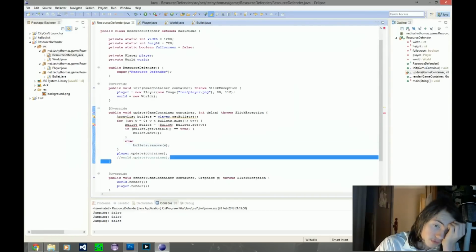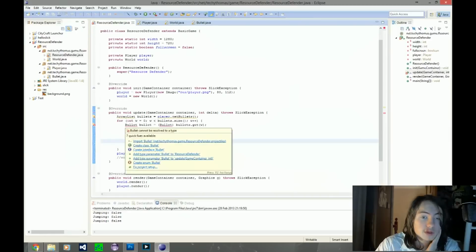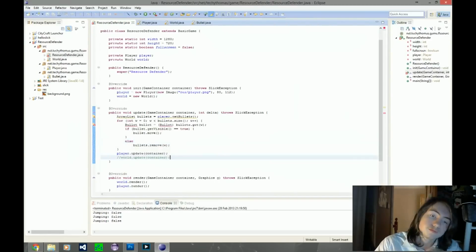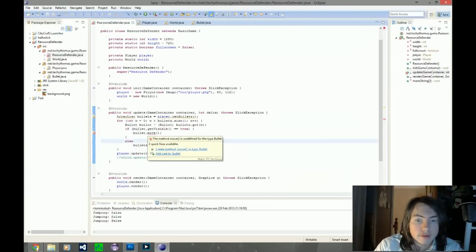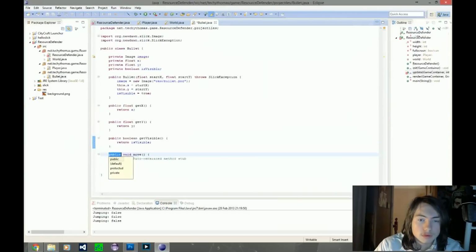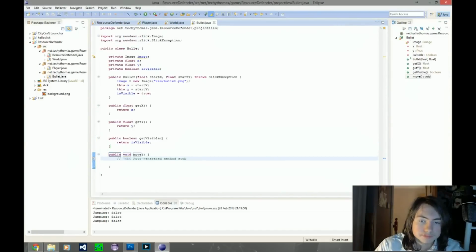So when the bullets are no longer visible, it removes them from that, which means we're going to need to import that. So thank you. Move, yes, we haven't got anything. Create method bullet, please. Thank you.